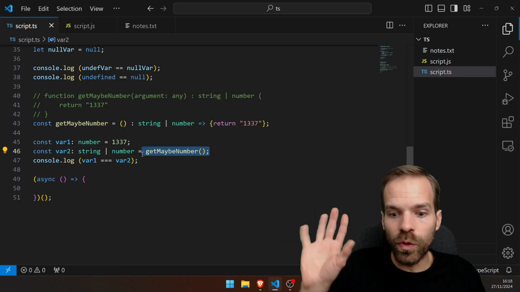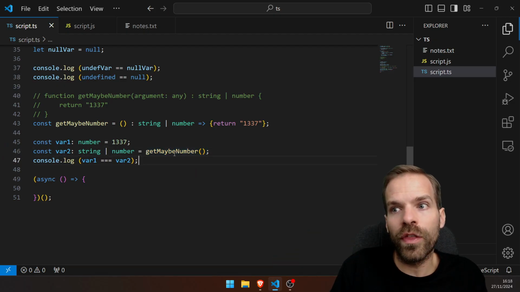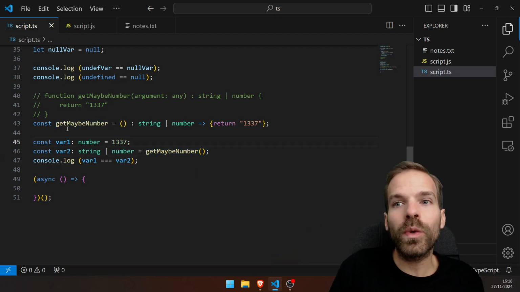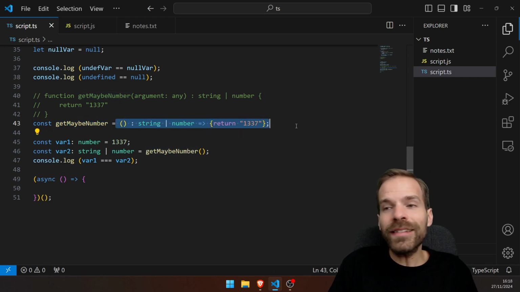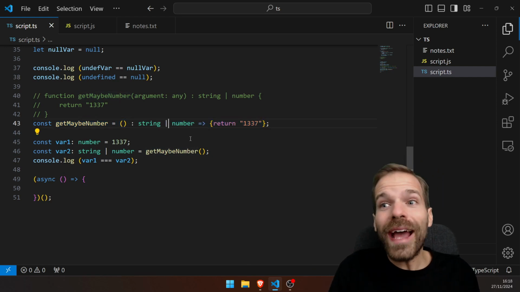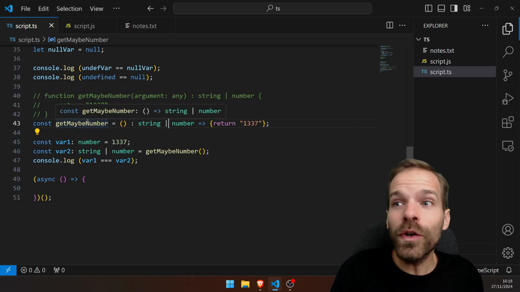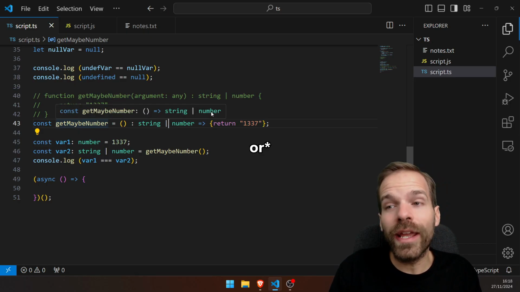This doesn't look weird to you. If you know that this is a function, you call it. But what might look weird to you is that you define a function with const, more like a variable. But this is now a function inside a variable. And also that has a type. If you look at it, the type is function to string and number.